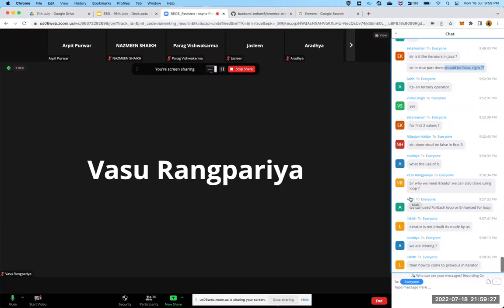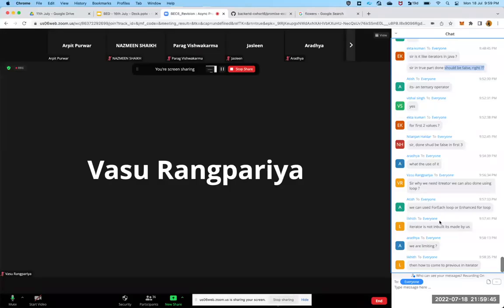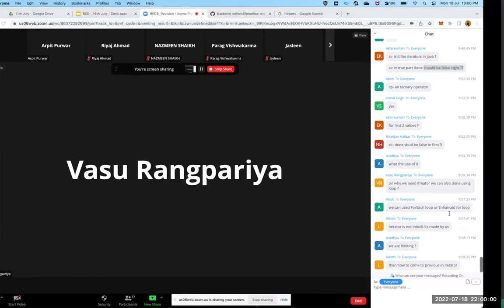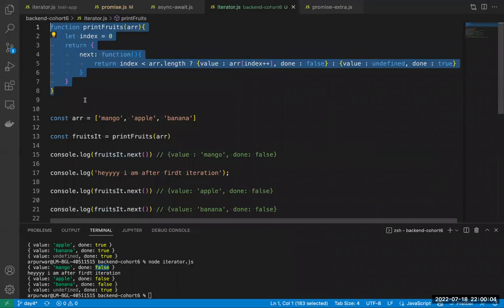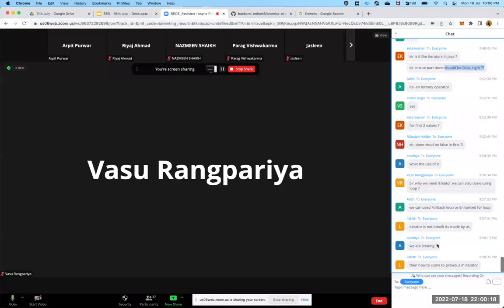And now see, with iterators you need to do a lot of things here, but the sugar coated part of iterators is the generator. You do not need to do all these things. Automatically the generator will do everything for you. Let me show you that also, but before, let me see your questions, then we will go into the generator. We can use a for each loop or enhanced for loop. See, there is one loop called for of, which uses the iterator logic. So we can use that, but internally for of also works like this. That's why I have shown you the core thing, how the iterator works. But normally people now use the generator to do the same things. Let me show you the generator also, then we can discuss more about it.